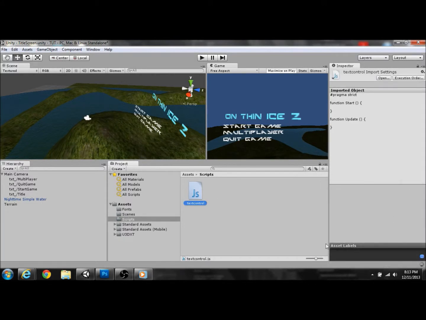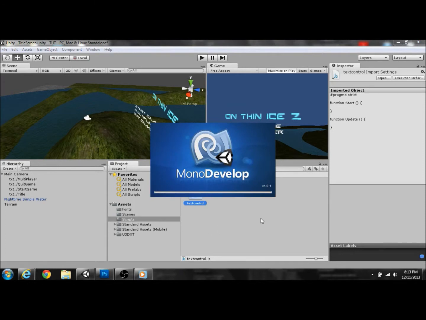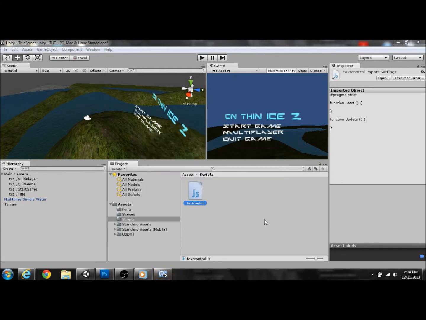Let's close this out. Wait for MonoDevelop to load. For some reason, everything in Unity just takes forever to load.